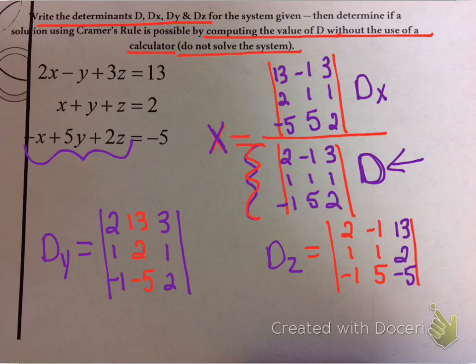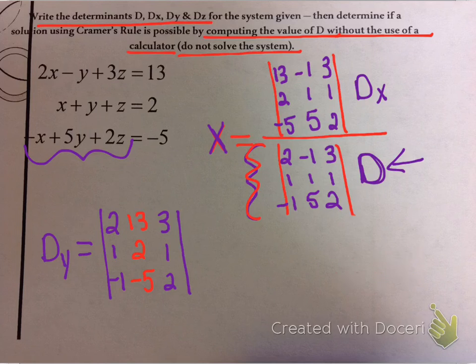Okay, so I'm going to go ahead and erase what's down here at the bottom so that I have the room to actually do that, and also what's here. Okay, so remember that when we're doing a 3 by 3, what we want to do is take our first two columns and copy them. So 2, 1, negative 1, there's my first column copied to the right of the arrangement, and then negative 1, 1, and 5. And now I can do my 6 diagonals to calculate my determinant.